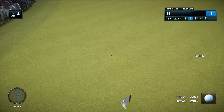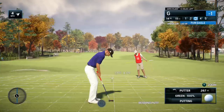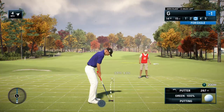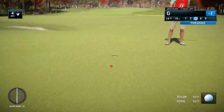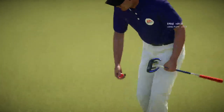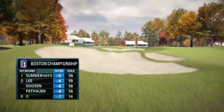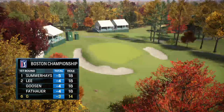That was just a gutsy shot right there, and a good look at eagle coming up. Just needs to keep it steady here over the putt. Gets up from the middle of the pack toward the front end, playing well ahead of the leaders. Still, that move up there, at the end of the day, very important.